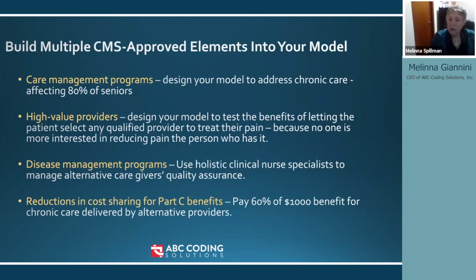If you don't design your model to address the things that are going to happen after the care or before the care, to make sure it's managed well, it's not going to be something that's going to be sustainable. So we want to address what goes into the planning and the claims review ahead of having a model, so that that's part of the model.